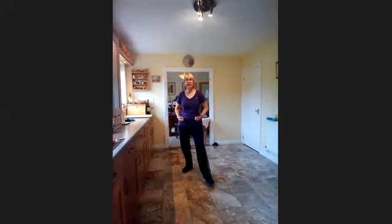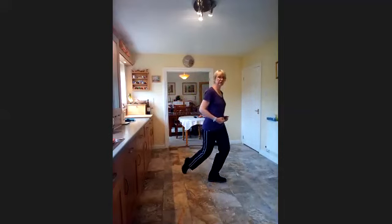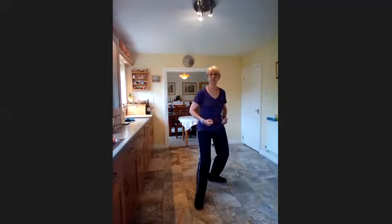Weight forward, pivot, keep that weight coming forward. And do one more. Sitting back, turning the toe. Turn, transfer the weight into that standing leg, peel the other foot off the floor, T-step. As soon as you've done that, you turn forward and out. Bring the weight forward, pivot. Okay, I'm just going to come forward a little bit.